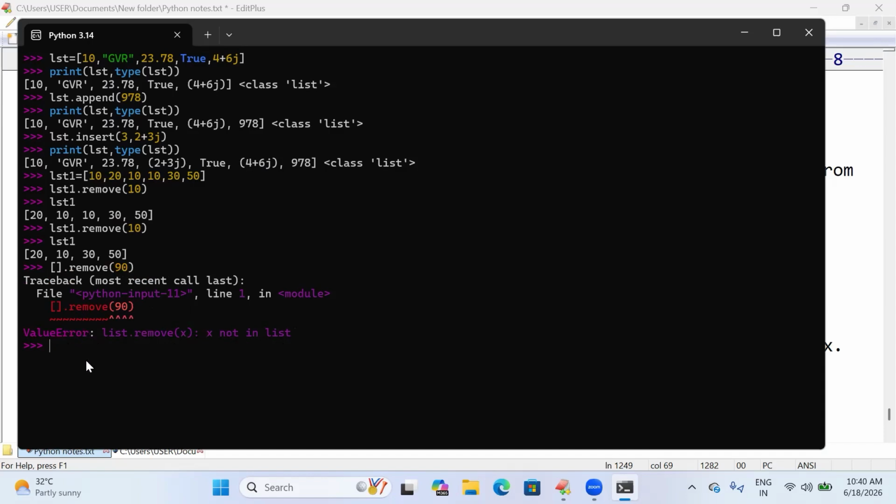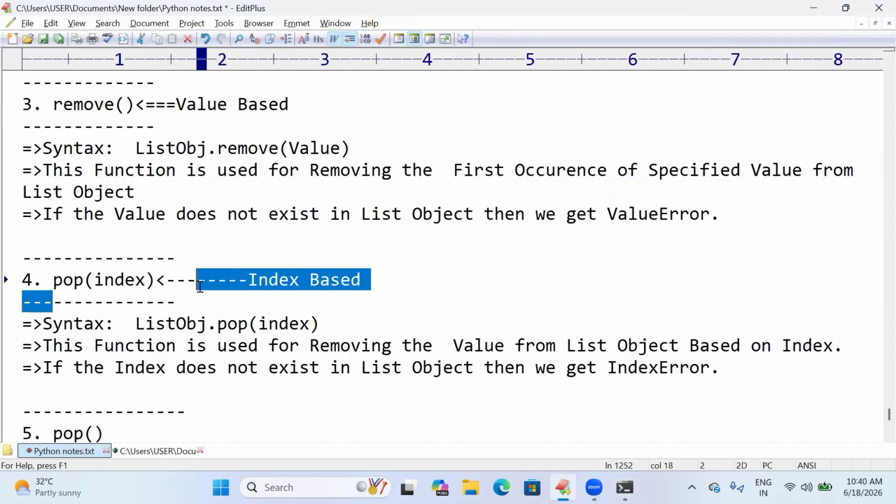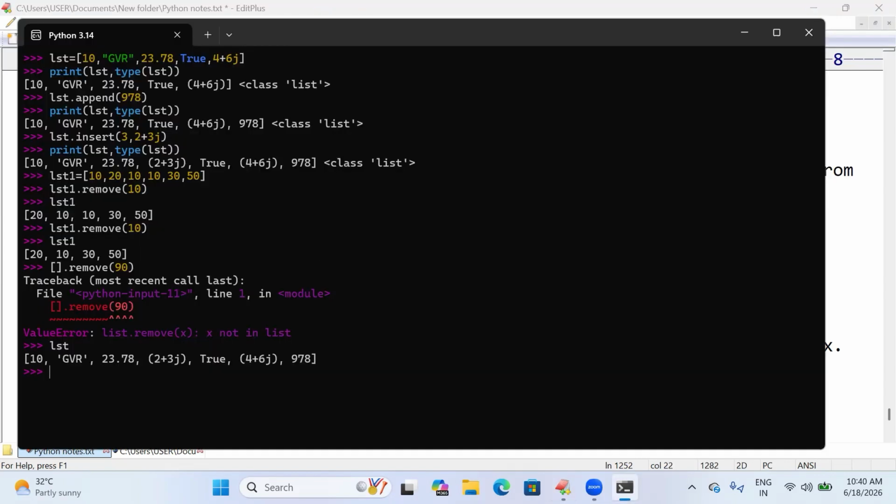Now we are going to see this pop of index. So now I'm going to use the list LST only, and perform the pop function on that list LST. So pop of, I'm going to declare the index called 0. So I declared 0 here.